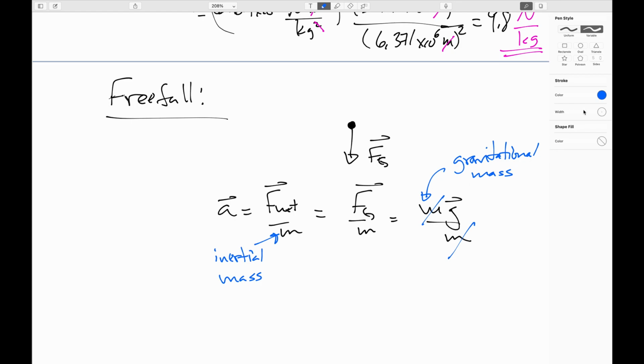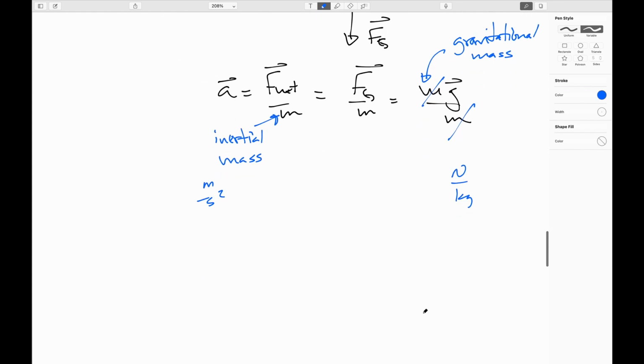So then you ask yourself, well, I'm expecting meters per second squared for the acceleration, right? But we know this is newtons per kilogram over here would be the more correct way to describe it. Are these equal? And the answer is yes, they do have the same physical dimension. If I take a newton per kilogram, we remember the definition of a newton is a kilogram meter per second squared.